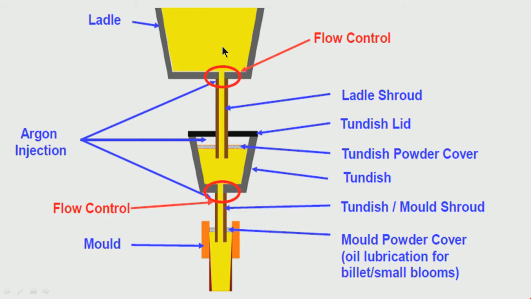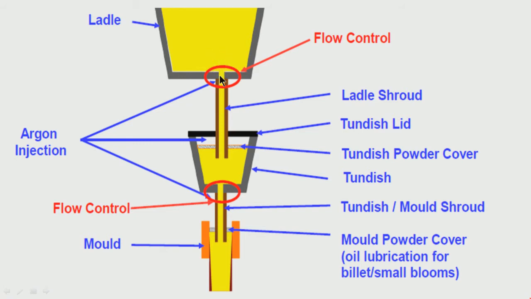If you close the slide gate earlier, then what happens? That means the total steel has not come out, the yield is coming down, and you are wasting some liquid steel. It is good, clean liquid steel, and we have taken all the measures to clean the steel. So, we do not want too much liquid steel to remain in the ladle. After all, it is going to go to waste. We want as much of the good steel we have produced as possible to come into the tundish, but we do not want the slag to come into the tundish. So, we have to make a compromise.